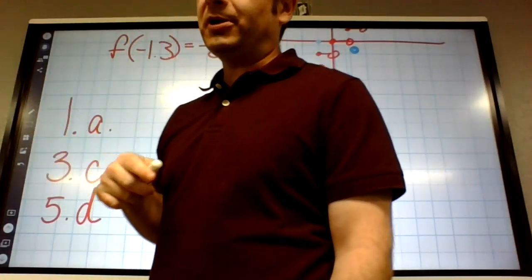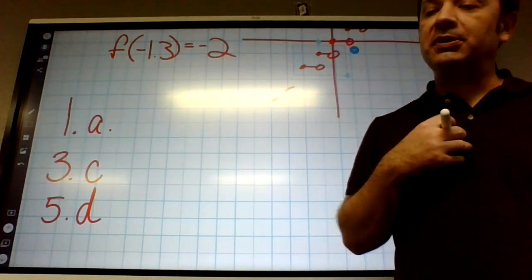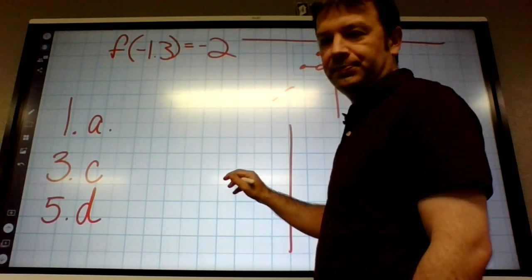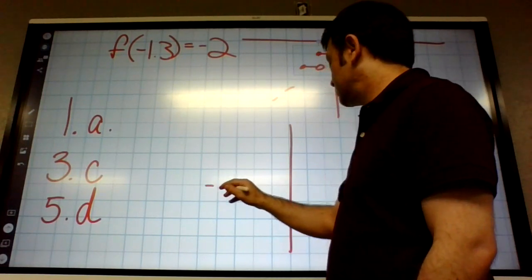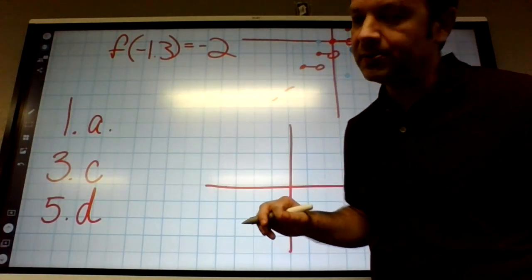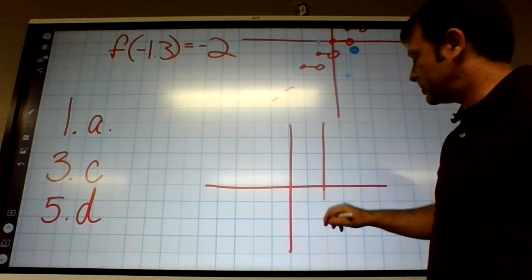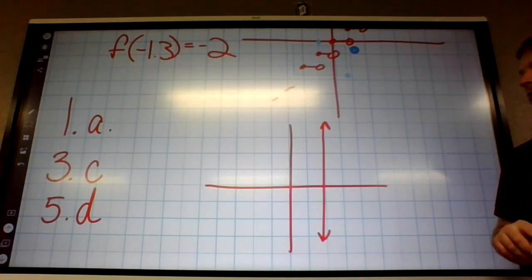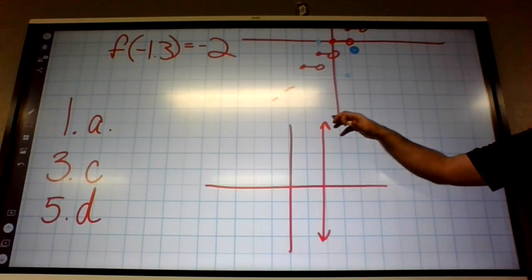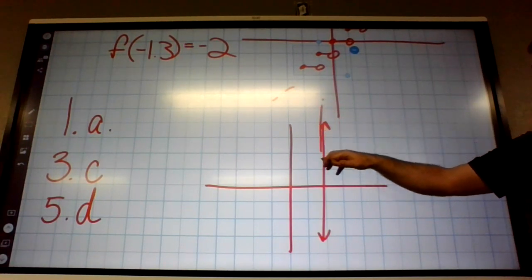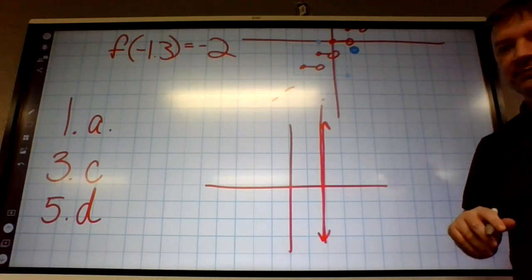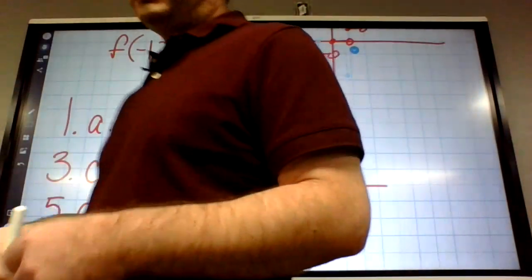Okay, number 6, I probably better talk about this one. What kind of function is this? Well, what does the graph of x equals 2 look like? Vertical line. Okay, is that a function? About a week ago we talked about what makes a function a function. Does it pass the vertical line test? No. So 6 is actually not a function because it fails the vertical line test. So yeah, East was right.